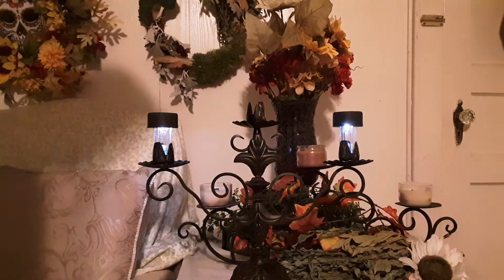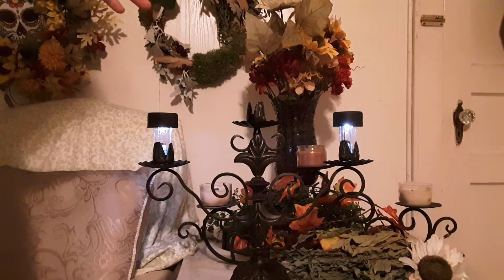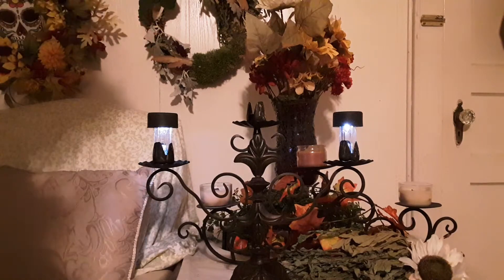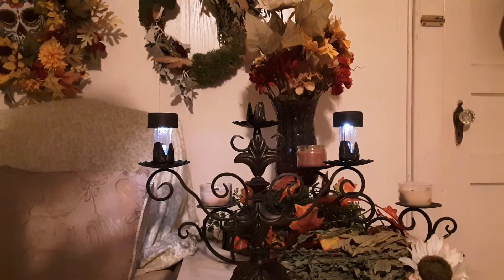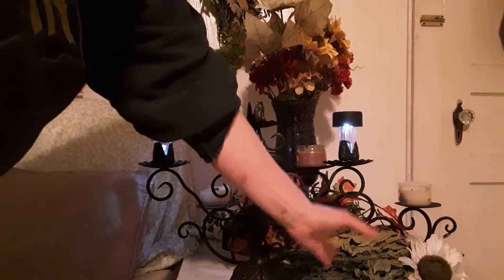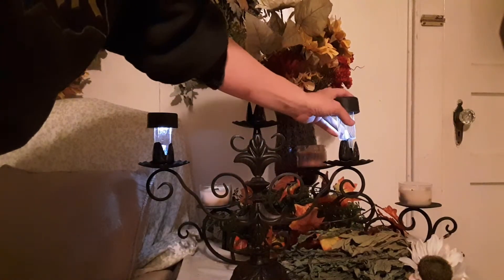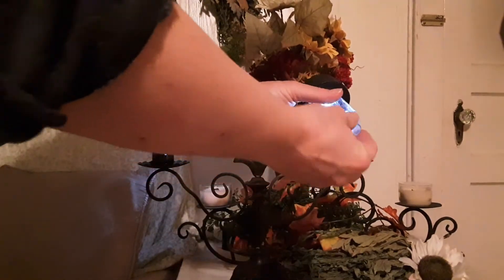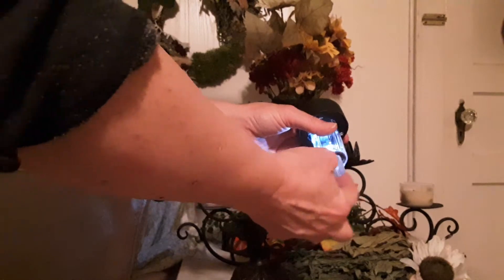The ones I have in my yard have more lumens than these, but with these things that are happening I wanted to bring you a preparedness idea that could save you from stumbling around in the dark trying to find a flashlight or batteries. If you need a single candlestick you can hold it, and these just sit right down in that holder.